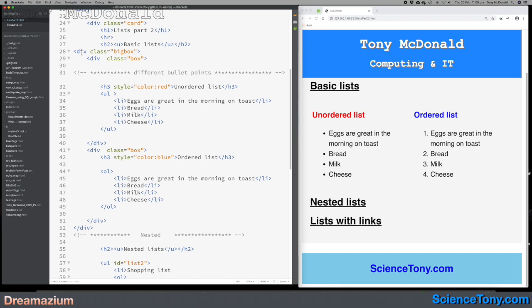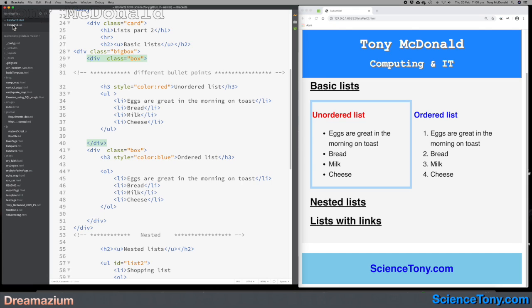So if we look at this first one here, the unordered list. Now if I go to the CSS, first of all, remember that an unordered list is called an unordered list because there is no particular order. Now if I go to the ordered list, that is of a particular order. So what's at the top of the list is more important than what's at the bottom of the list. So let's go back to the unordered list.